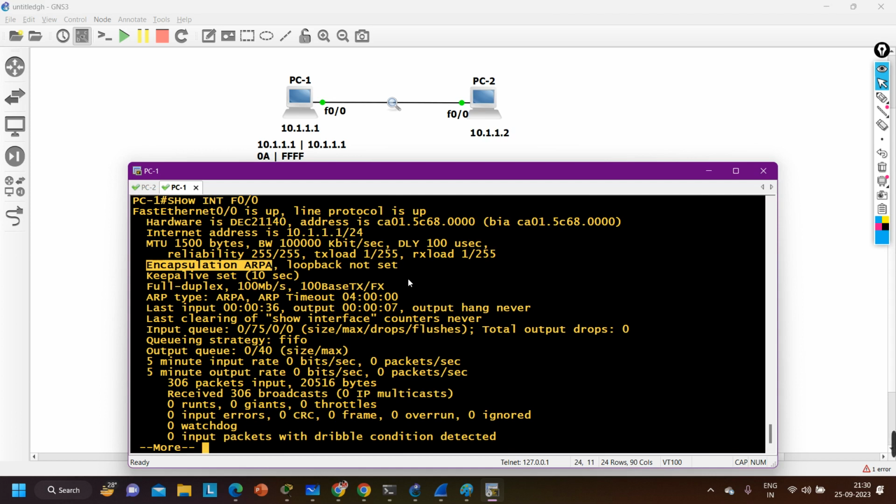At layer 2, the ARPA protocol is encapsulating the frame on the Ethernet link. This is an interview question, I must tell you. The interviewer can ask, what is the encapsulation protocol at layer 2 in the case of Ethernet? So ARPA protocol. Done.